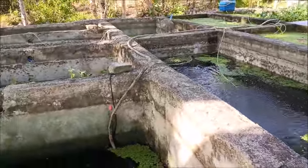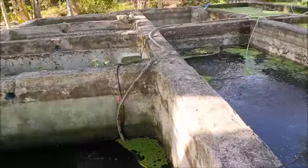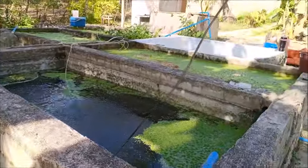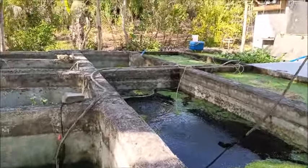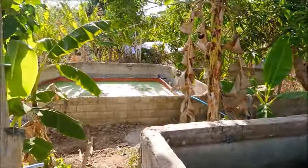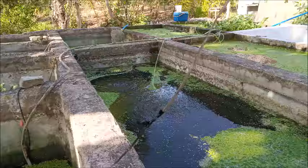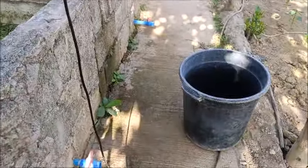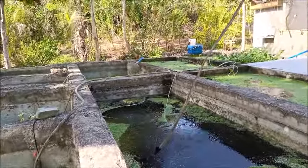I also noticed that when I was in the water that it's pretty toasty. So I'm going to start collecting the King Kong duckweed and transferring it into the pond. I'm going to take out half of what's in that tank right there, and maybe a quarter of what's in here. Hopefully I can fill up that trash can right there. So I'm going to get to it and we shall see.